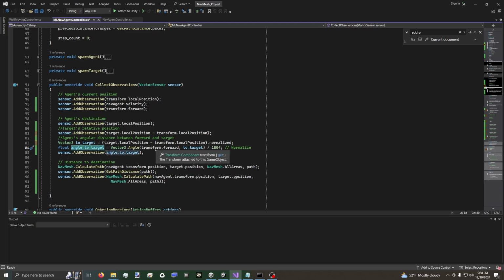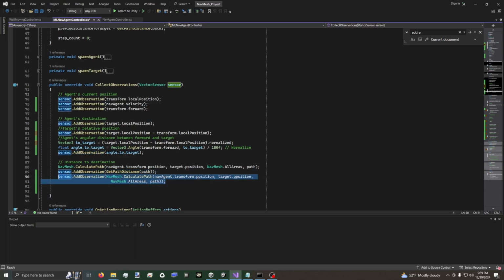But I grabbed the angle to the target, hoping that it would maybe aim more towards where it was going, which it might have been actually, because when I think about it, once I at least added on the ray perception sensor, how I was saying it would beam to it after seeing it a few times. Maybe it was getting the angles and figuring out how to go there. And then I added in, because we have the path being calculated and we get the distance, the path itself as well.